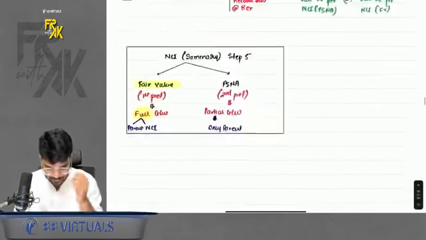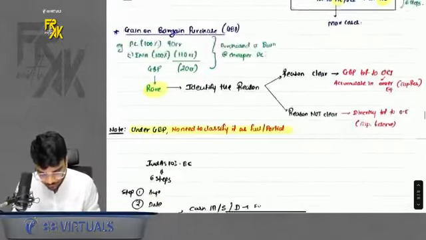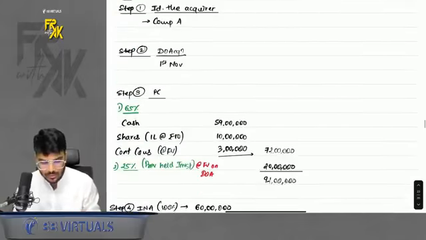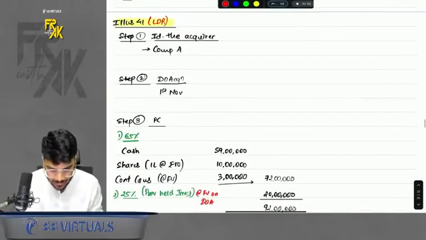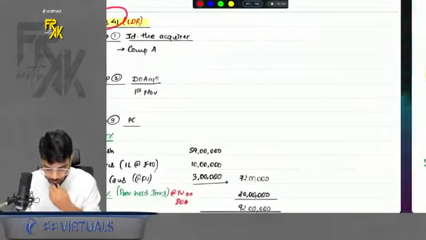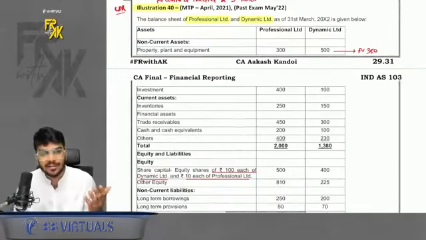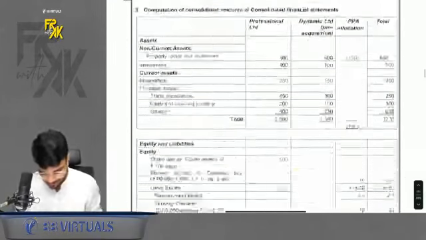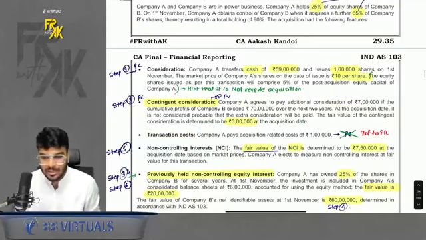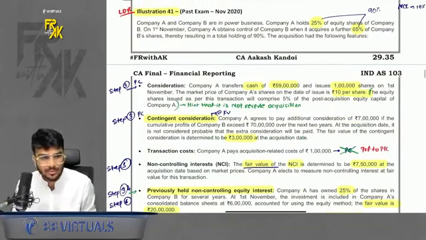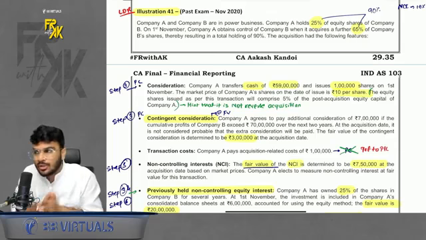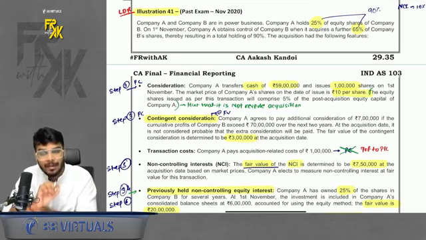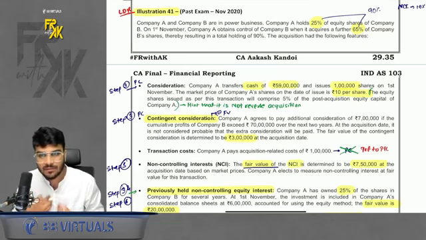Okay, so these were the 6 steps. Then in case you remember, we moved on towards certain questions. So the first question which you can see was, I guess, illustration number 41. Let's do that question very quickly. The unique feature of FR with AK is that we revise questions as well. If you have not done this question, then just listen and you have to practice this. Do remember, revision of question is not a replacement of writing practice. Writing practice you have to do, but when you revise the question with me, it will save a lot of time for you. You will remember the key adjustments also.